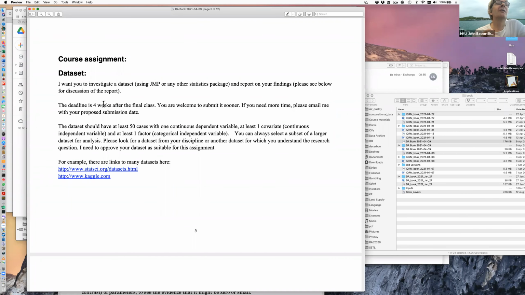Again, this is a pass-fail assessment. So the reason for the feedback and revision is not because it will change your grade. In most cases, it's simply because I want to be quite confident that you indeed understand all the ideas in this course, and that you have developed the necessary skill set to do reasonable data analysis on simple data sets, okay?